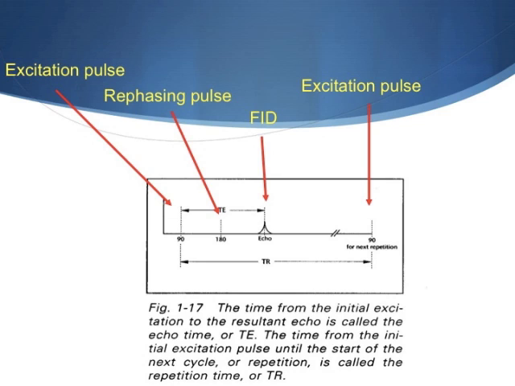Then what happens is we hit the protons with an excitation pulse, represented here with that 90 degrees. So we push the protons down into the transverse plane at that point. And they're spinning along the transverse axis in a big loop like a race car track or like a quarter-mile track like we saw in the runners. The moment the RF pulse stops, the protons start pulling back to the longitudinal plane. But they're all out of phase from each other, so there's no real good signal acquisition there.